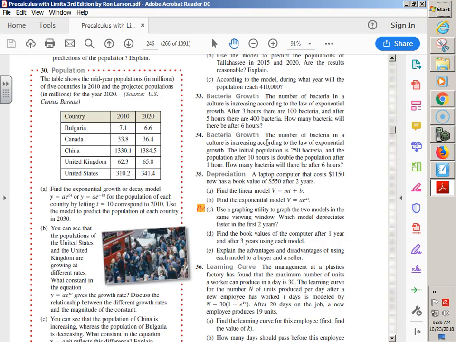I want you guys to make a note in your homework really fast. If you want to try number 30, do it at the end of homework, and it's going to be extra credit. Why? Because you have to put together this data, this information, two different times for every single country to go ahead and solve.